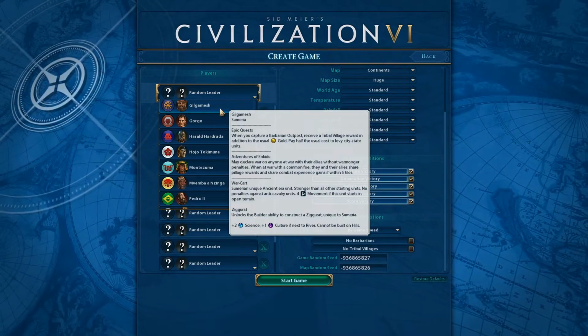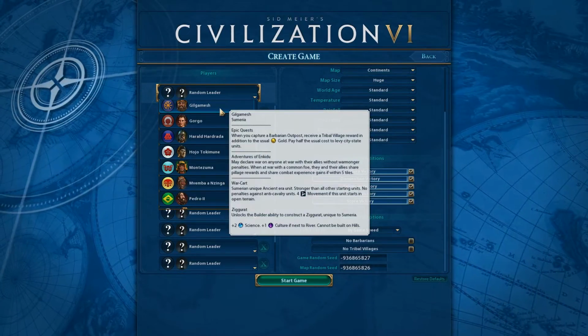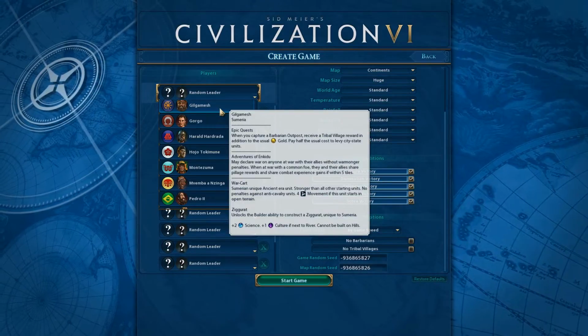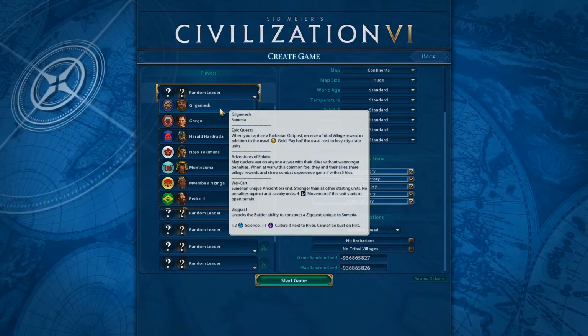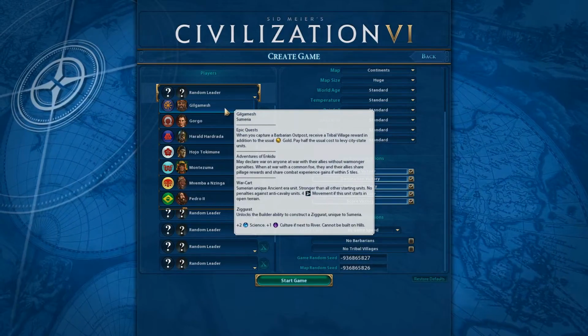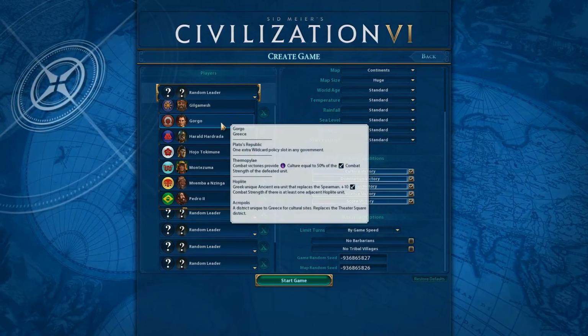Definitely a war civ. War Cart, its ancient era units, stronger than all other starting units. No penalties against anti-cavalry units before moving if this unit starts in open terrain. So, stronger than all other starting units. And the Ziggurat is a science building, bonus culture if next to river. Cannot be built on hills.